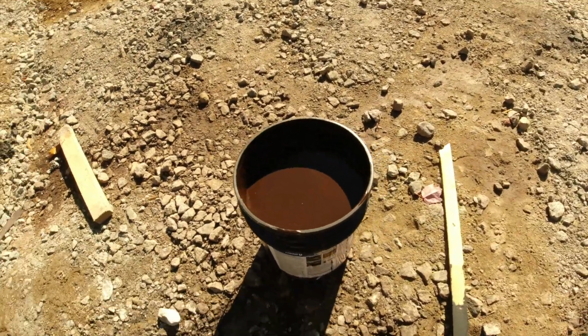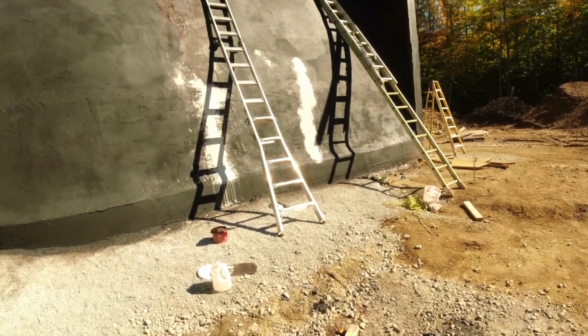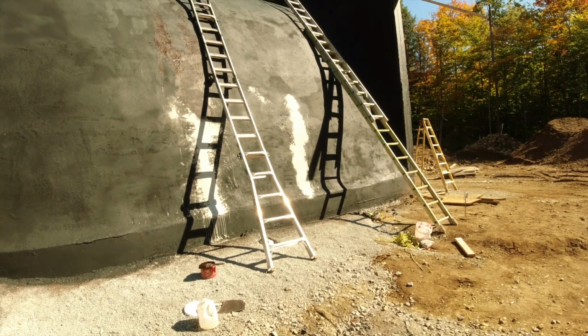We did not dilute it. We wanted it full thickness on there because we think that that is going to be what's best. So we're hand painting it with a brush.